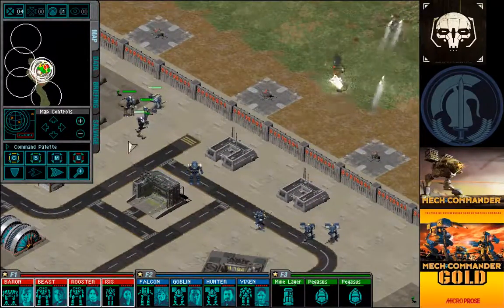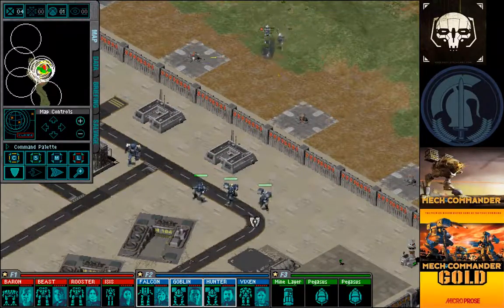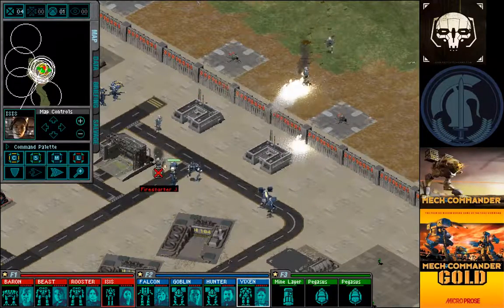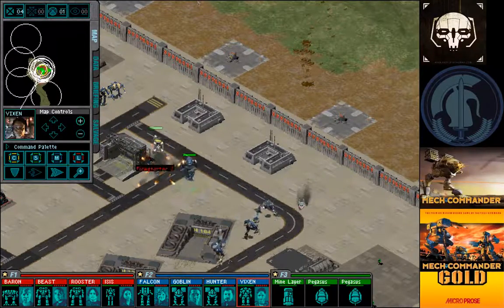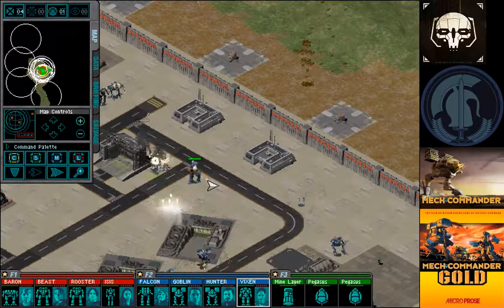You'll see. Tell your missile mechs to open fire. Very good, sir. Watch this shit. I am under attack. Look at that ejection. Enemy mech destroyed. Double AC-20 to the face. He immediately ejected. He just went down in one hit.